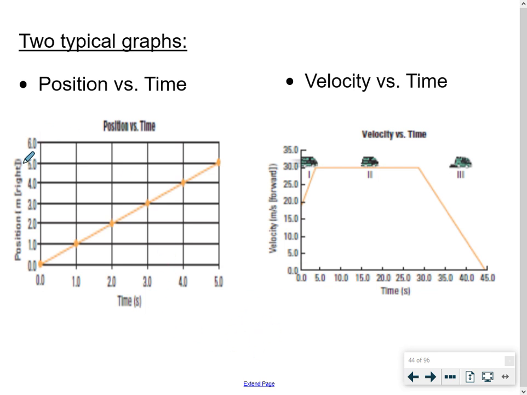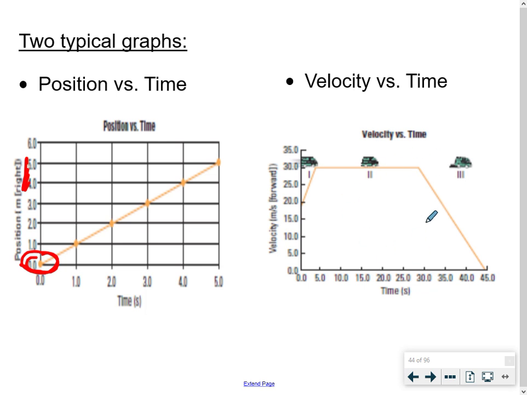Look at this graph here. What is going on in graph 1? It says it's a position versus time graph. So let's talk right here at the very beginning. What's happening right there? That's where the person is starting from. And then as time goes on, this person's position is going further away, further away, further away. It looks like whoever this is is walking away. Does that make sense? I can interpret that by reading the graph. Does it even give a direction here? Yeah, it says they're going to the right, I think. So this person just kept moving to the right.